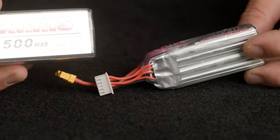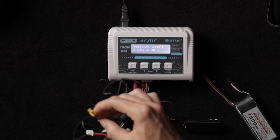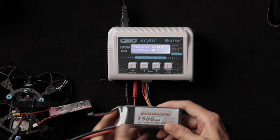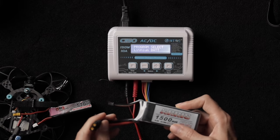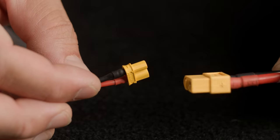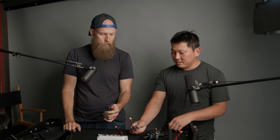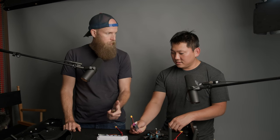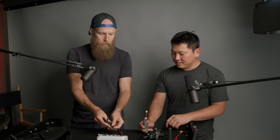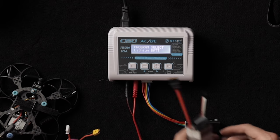There are two different sized batteries and they both have two connectors. The smaller connector is an XT30 — that's for your smaller drone. The bigger one is your basic racing drone battery with larger five-inch propellers, and it uses an XT60 connector. They look very similar, just bigger on the XT60. Then there's the balance connector — that relays information to your charger about what all the cells are doing and helps the charger not do anything to make the battery puff up. This is the power and this is the communication.